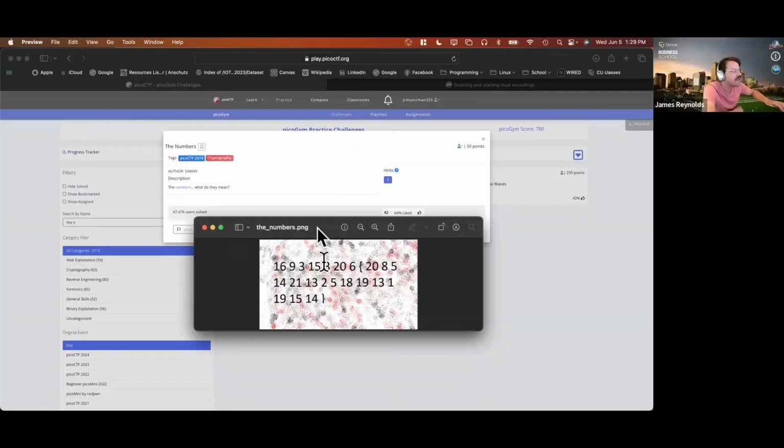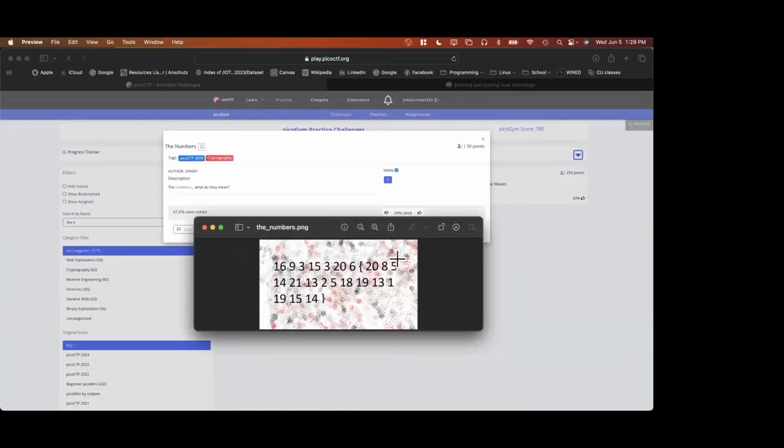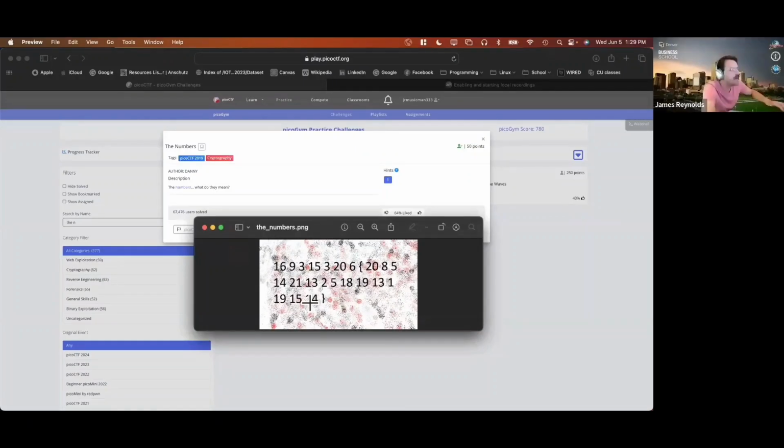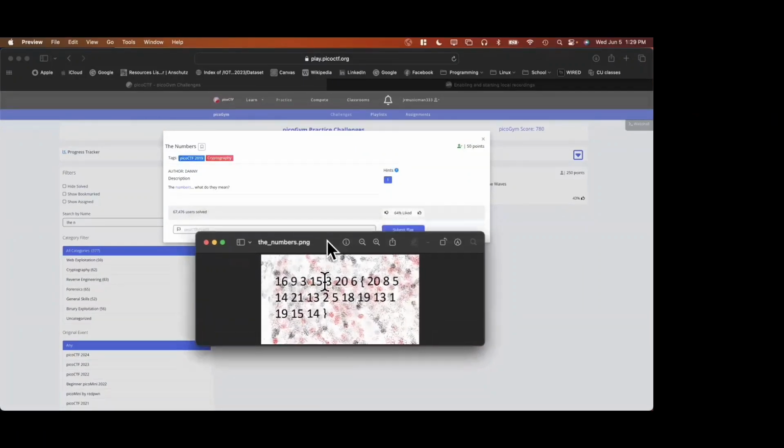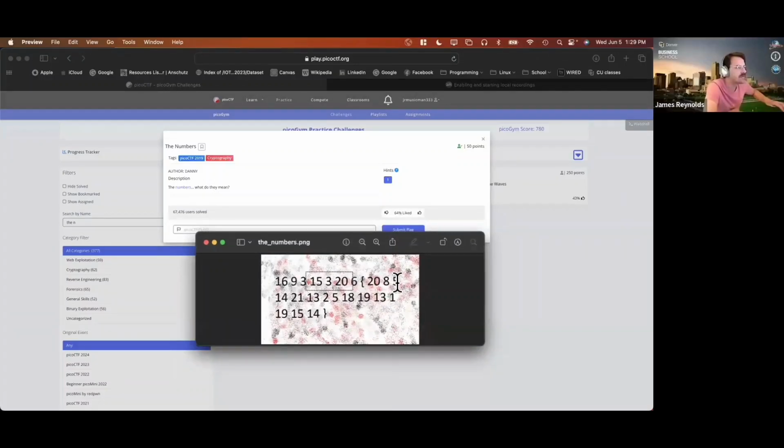And if I think about this, it's reminiscent of the flag that I had to insert on my previous exercise. And if I think about it in that context, I know that if, let's just say this were a flag, I would have to spell out picoCTF outside of these curly braces.